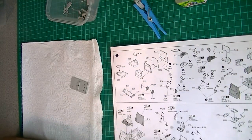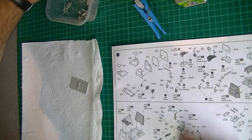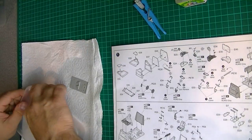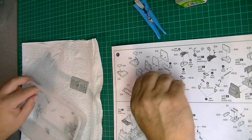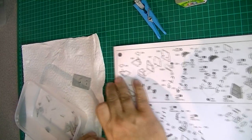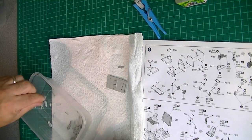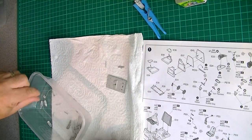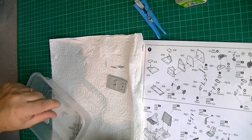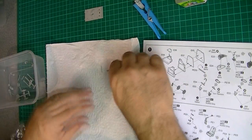And of course we've got photo-etch seat belts, so that will neaten that up a bit. The next bit is our seat component — try not to lose any bits here, we've got a couple of little bits. So try not to confuse the... there we go. And we've got this piece, and this piece, and that sort of part there.